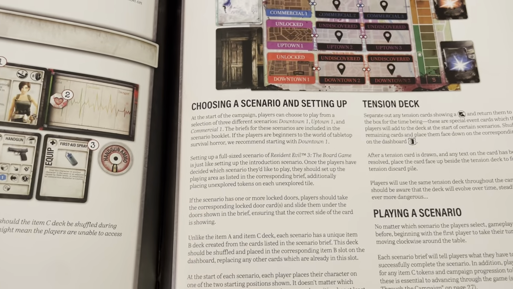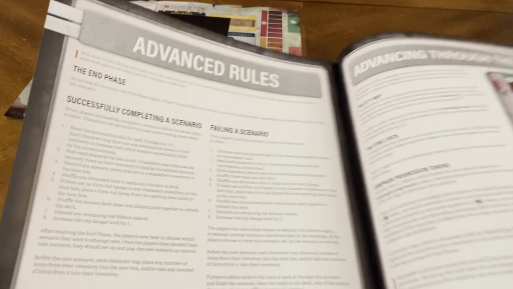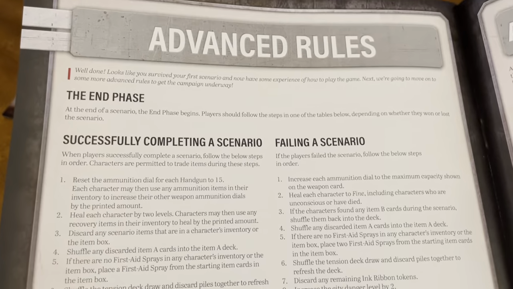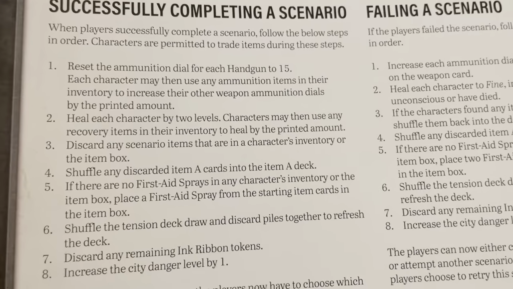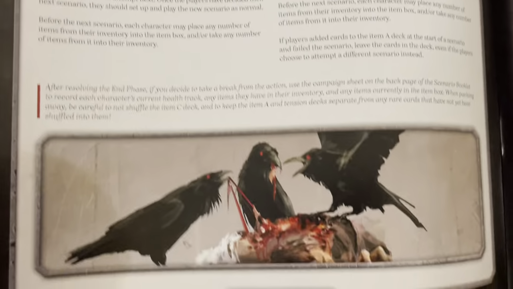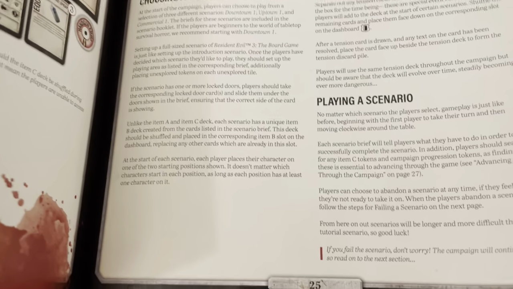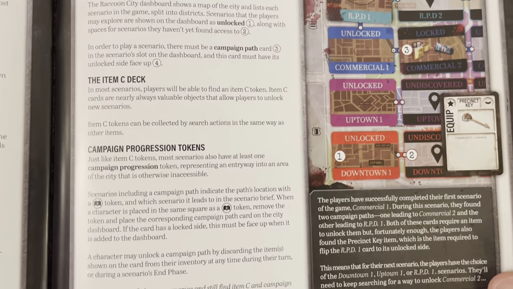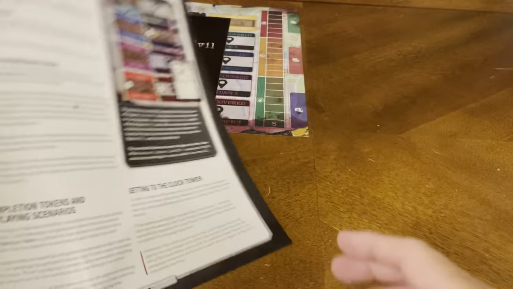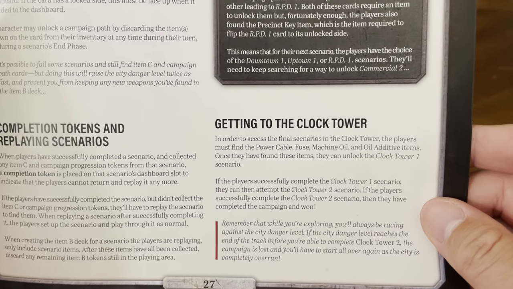You've got choosing a scenario and setting up, detention deck, playing a scenario. You've got advanced rules, the end phase, successfully completing a scenario, failing a scenario. So completing scenario, okay, doesn't say that. Okay, some birds picking at a dead corpse. All right. And then, of course, advancing through the campaign, the city map, the item C deck, campaign progression tokens, completion tokens, and replaying scenarios, getting to the clock tower.